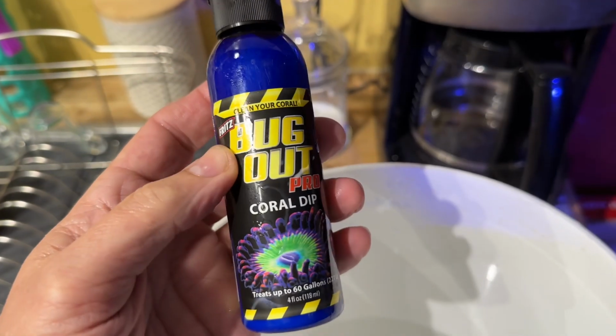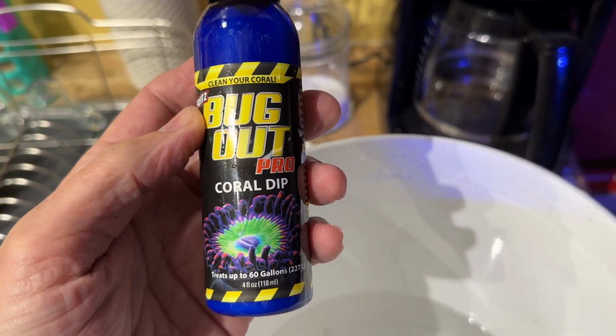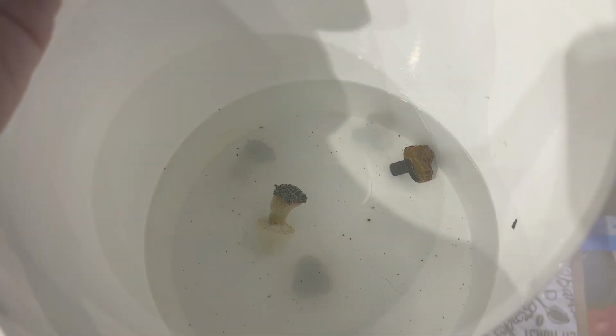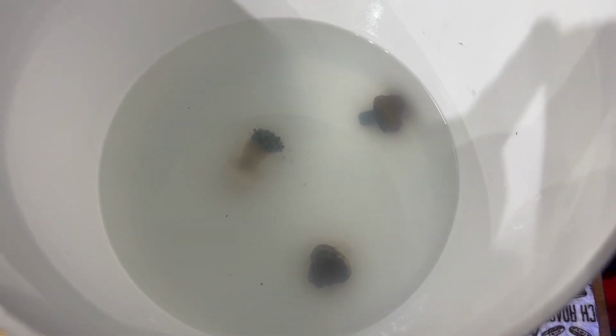I'm gonna use some Bug Out for my coral dip. It takes 40 drops of this per 1 gallon. But I don't have a gallon in here, so I'll use about 20 drops. Now I need to wait 5 to 8 minutes, and then I'll go ahead and blow everything off, and I'll take it out of here.